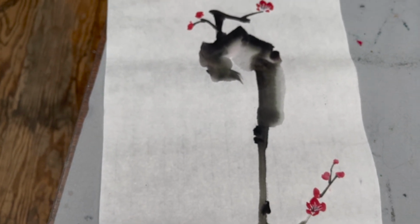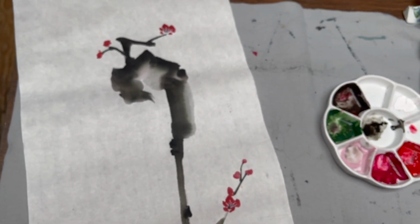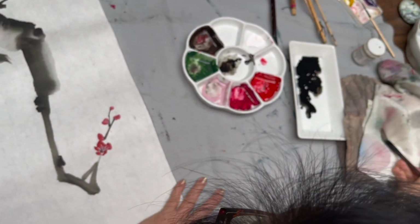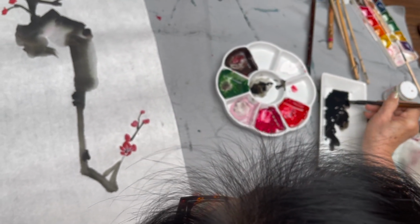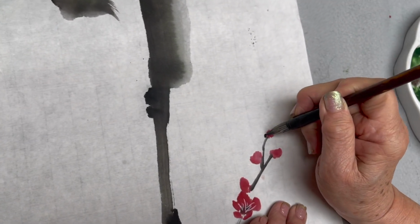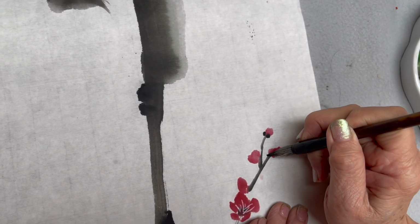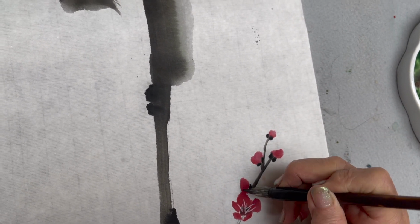And then the same, and then the flow brush, dry, load straight ink, and then I do the calyx to hold the bud. And then the flower.